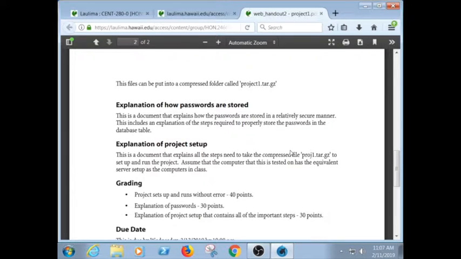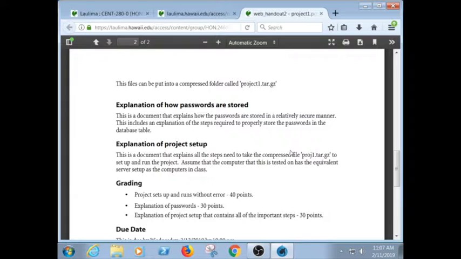So the people who administer Laulima from UH Manoa recognize that PHP scripts can do damage if you just run them inadvertently, or you let anybody run PHP stuff, and their stuff definitely can execute PHP, right? That's the basis of how they set up their servers. So they detect PHP anywhere in the name of a file and they're going to clobber it. So the way that you have to put up your PHP scripts is inside of a compressed folder that doesn't say anything PHP, and they're okay with that. And that's how you have to upload it.